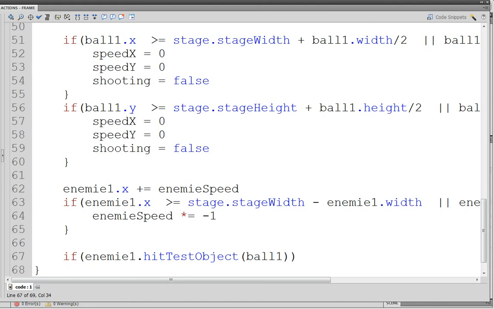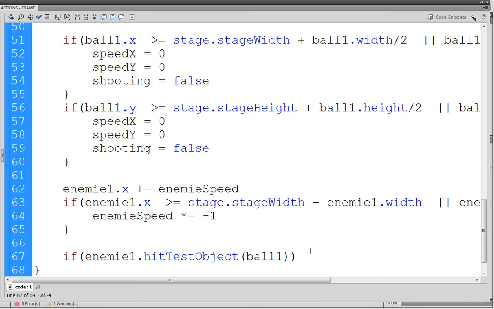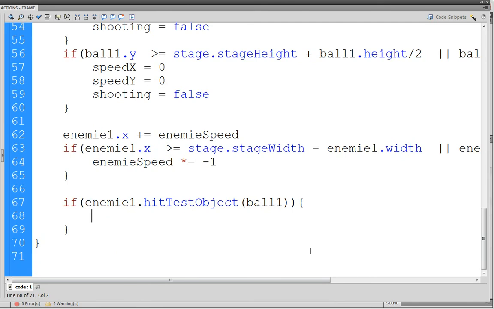Okay, it's ball1. Then if it hits, you put ball1, exactly like that. Okay, perfect. Then what we want to do is maybe remove both objects.